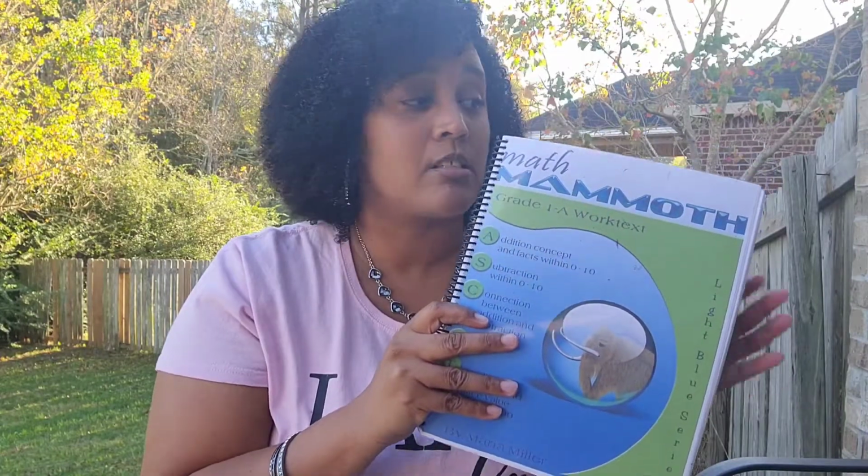I love the way that this is structured. We used some other online math programs and looked at some other things with a whole bunch of manipulatives, and that did not work for us. This is very straight and to the point. It takes her about 10 to 15 minutes to complete, and then we're done. I'm very satisfied with the way she is learning and her retention of what she has learned. She flies through her math work every day, and I feel pretty good about how we're getting through it. This is probably our easiest subject by far.